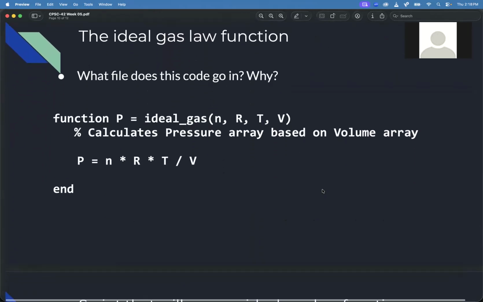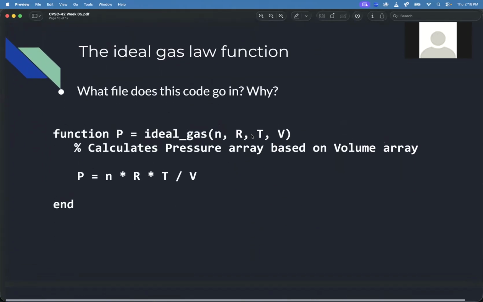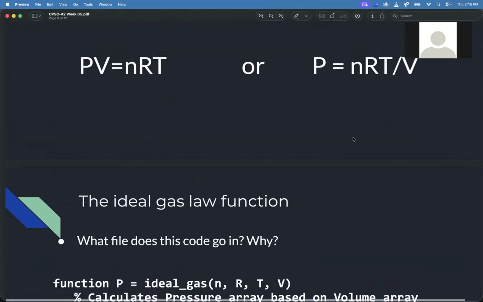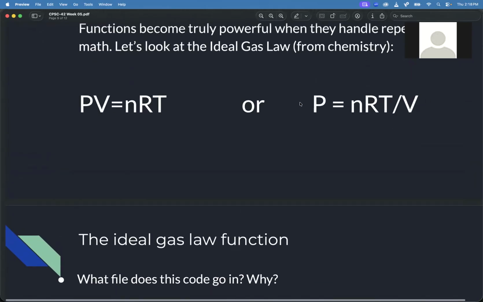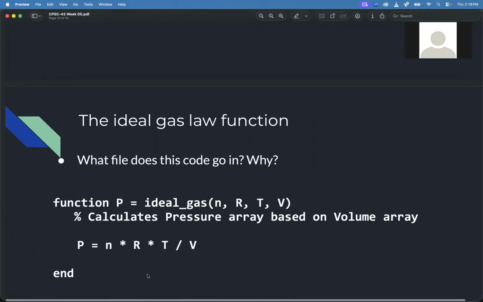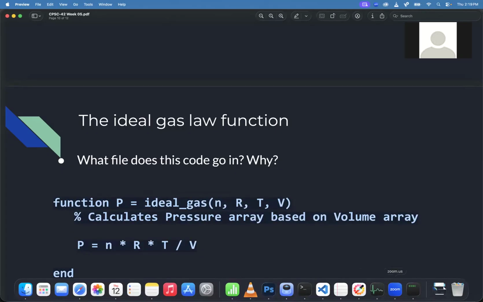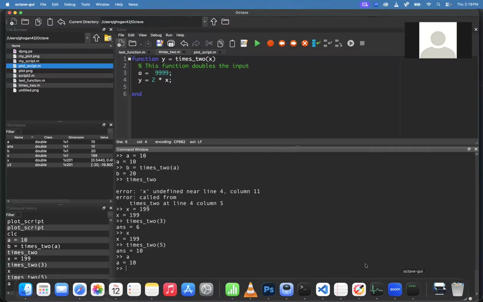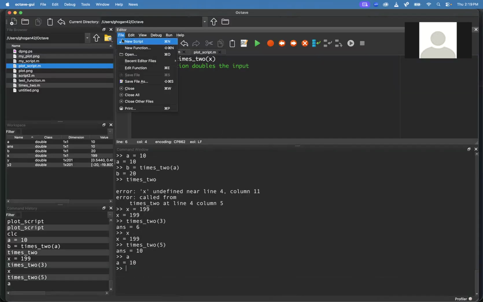And we can write a function that looks like this. If I want to write this function, I can do it with this code. So I'll just copy the code and we'll head over to Octave. Again, I'll do file, new script.